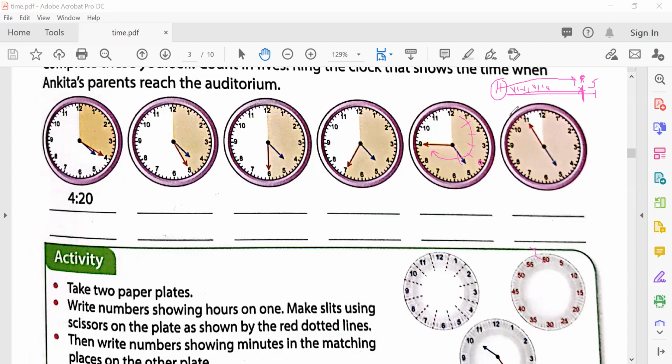Like you are in standard third. Now in 3 months you will go to standard 4. So even though you look like you're just in 4, in 2023 you will be in standard 4. But still you are in standard third. So you will say that I have studied 10 months in standard third, but still you have not reached standard 4. Now have you understood? Yeah, I understood now.